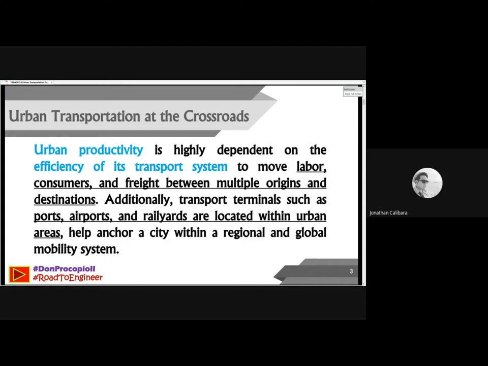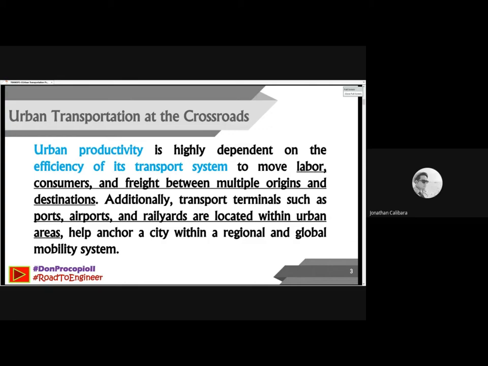Of course, if you have your own vehicle, it is convenient, but they are not exempted from the traffic system. They are part of it also. Why? The more vehicles are traveling or using the transportation system, the more traffic it could give to our vicinity or our area of concern. For example, if each of us has a vehicle, how will we be able to have a good flow?